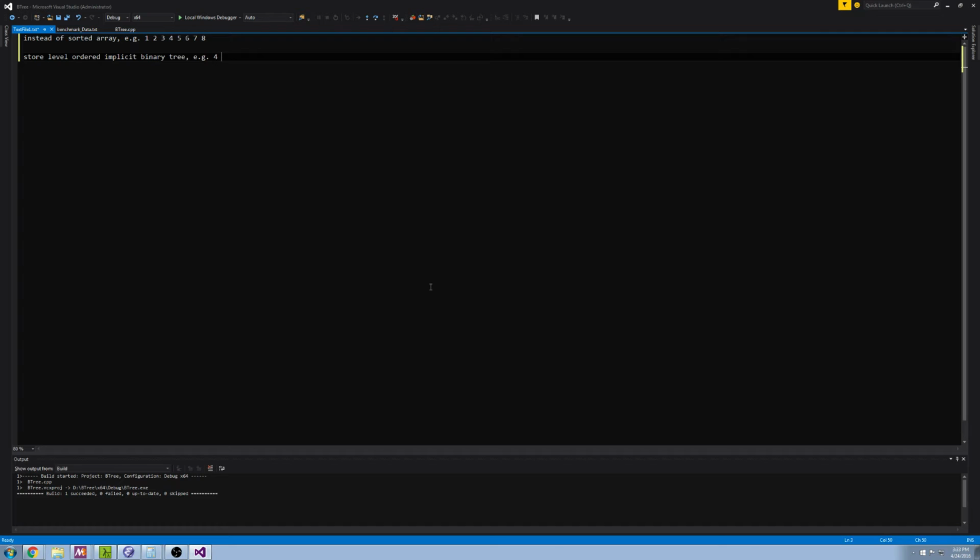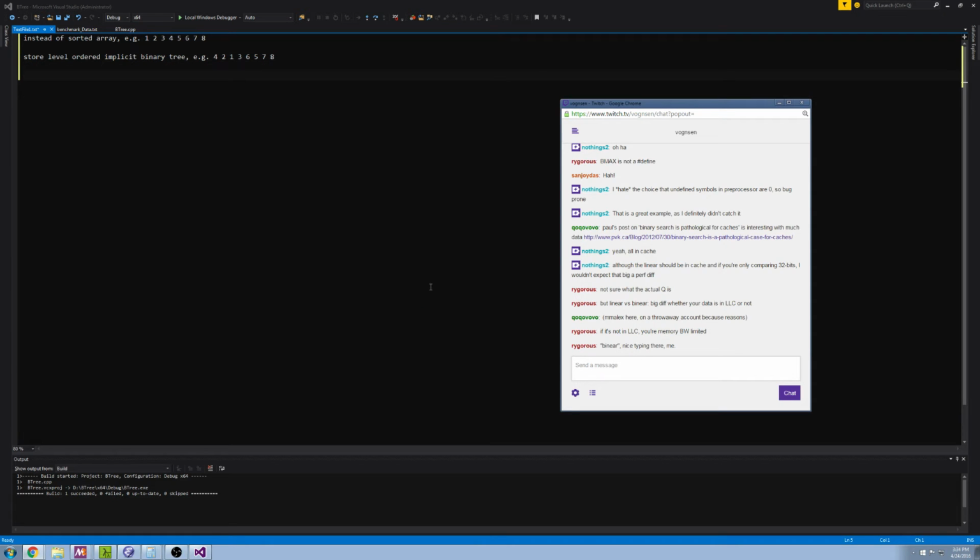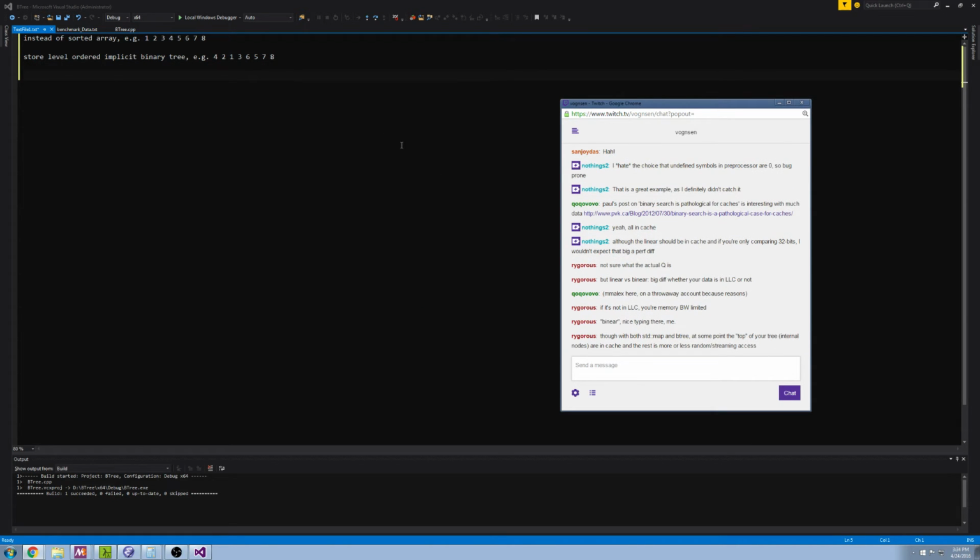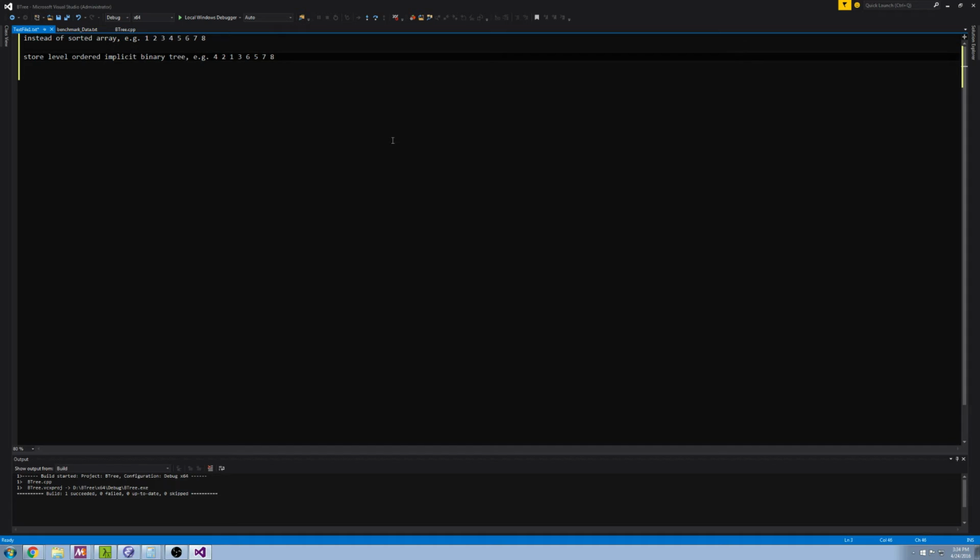This key would go first, then recursively this half, so 1, 2, 4, 6, 7, 8, something like this. And then you recursively do the same thing in here, so it would be like this, and then 6, 5, 7, 8. So this is basically just a permutation of this array.